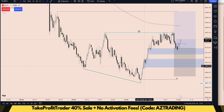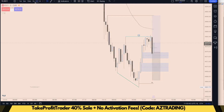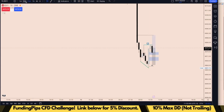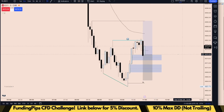Right here, market structure shift, breaker block entry. This would have been a go-to entry. I think I would have caught it, but we talked about the higher time frame at this point in time, where we're at in terms of the monthly ranges, monthly PD arrays. And the only entry that made sense for the continuation would have been this bullish fair value gap, but I guess I have been spooked by the strong closing candle. It's okay.